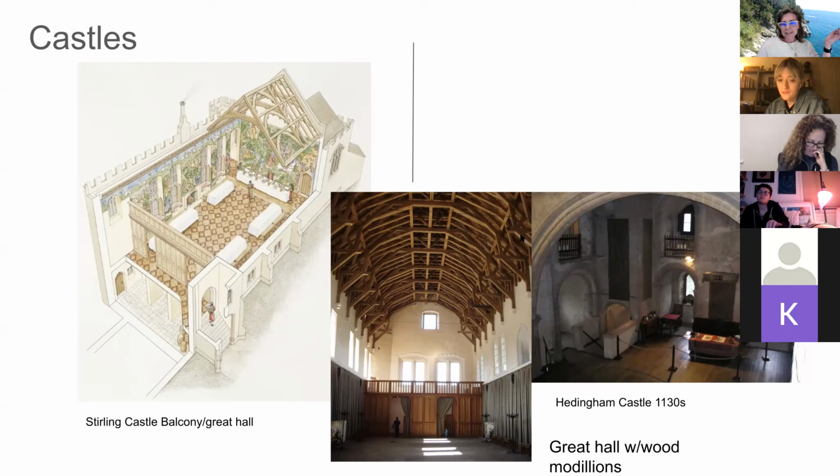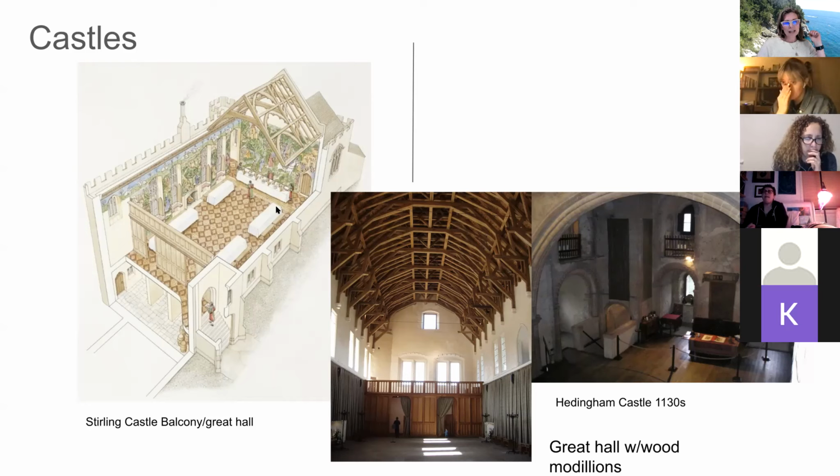These are bracketed ceilings made of wood. Sometimes they can be really, really fancy. These are called modillions. And sometimes they have decorative aspects of Gothic pointed arches or tracery or things like that, like this sketch indicates.